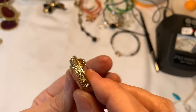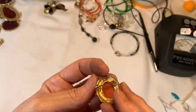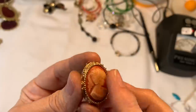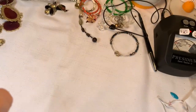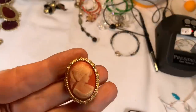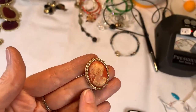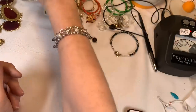So we have a cameo brooch, and it looks like it could be a necklace pendant as well. It's pretty. And I do see a name on it, which is always nice. And it's Sarah Coventry, good old Sarah Coventry. So I have some really nice vintage gold tone chains. I'm going to put that on one of those chains.